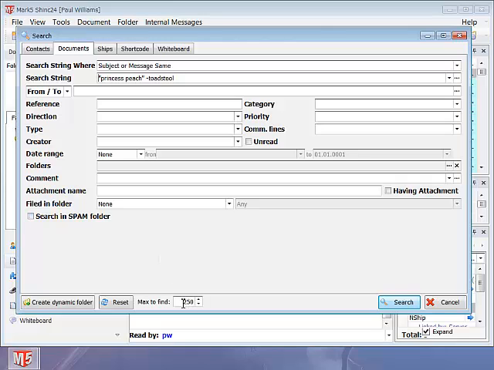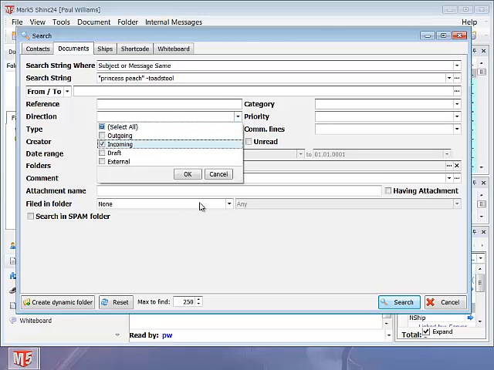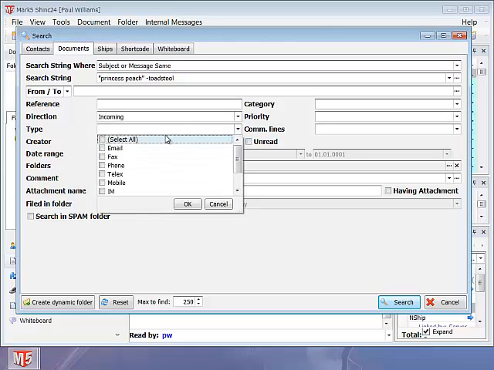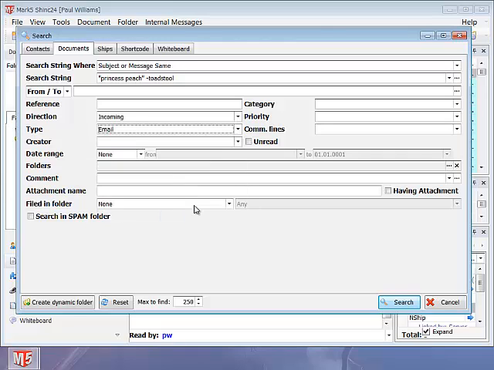It's currently set to a maximum find of 250. That's the default. In other words, it stops searching after 250 results. Chances are, if you've got 250 results, your search isn't specific enough to be helpful to find what you're looking for anyways. So maybe you want to add more criteria, like direction. Say you don't want to search for outbound messages, you only want to search for inbound messages, for example. So we could say incoming only. Or you could add more criteria, say what comms line it came in, for example. You could say what type of message it is. Although typically I leave this blank just because we're always searching for emails anyways.